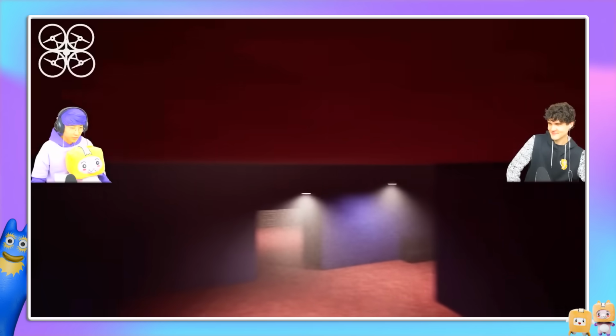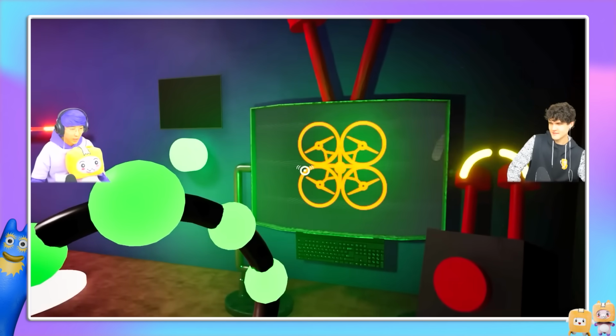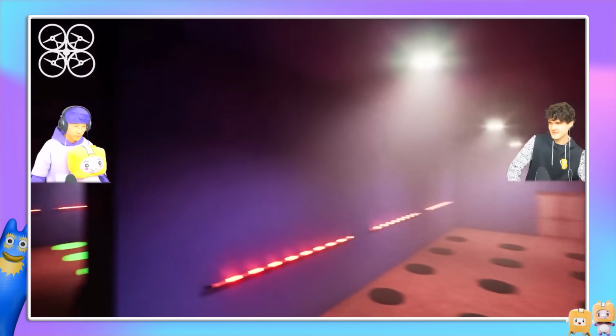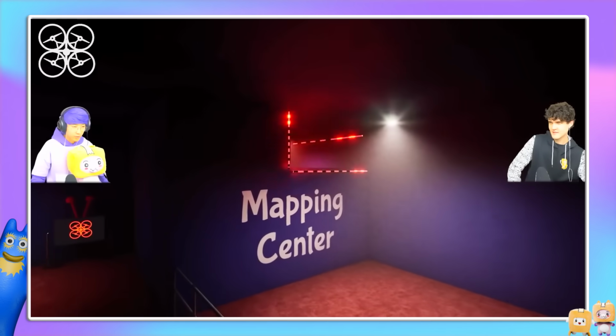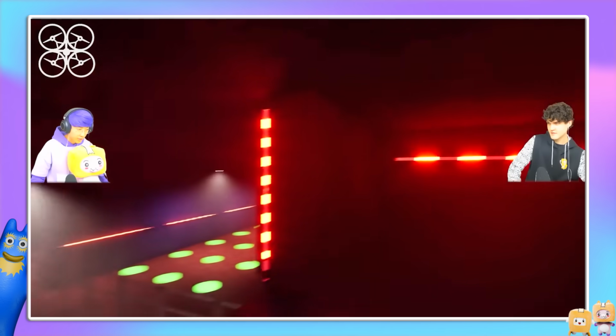One more time, guys. One more time with feeling. Oh, I don't want to be there. Reset the drone. Try it again. Third time's a charm. Come on. Where's the mapping center? There it is. It's so hard to fly the drone. You got it, though. Just can't hit any walls either.